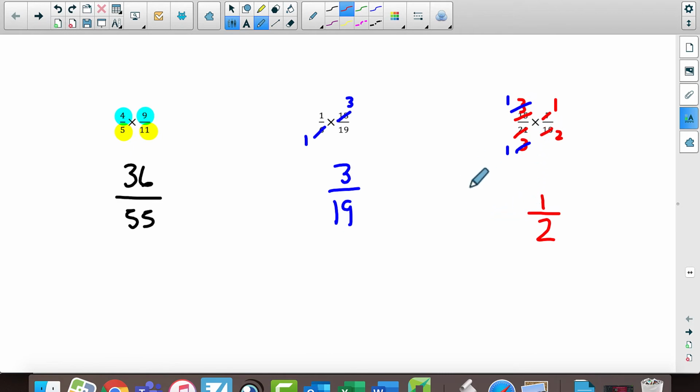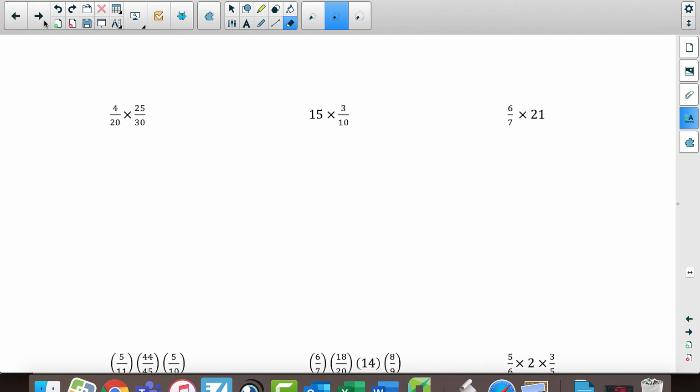You'll just have to do lots of simplifying at the end of the question instead of the start of the question. And look, if we look back, what it means you would have had to do is 15 times 7, which isn't really that easy, and 21 times 10, which is not that bad, but then you'd have to put it in lowest terms, which can be a bit of a drag.